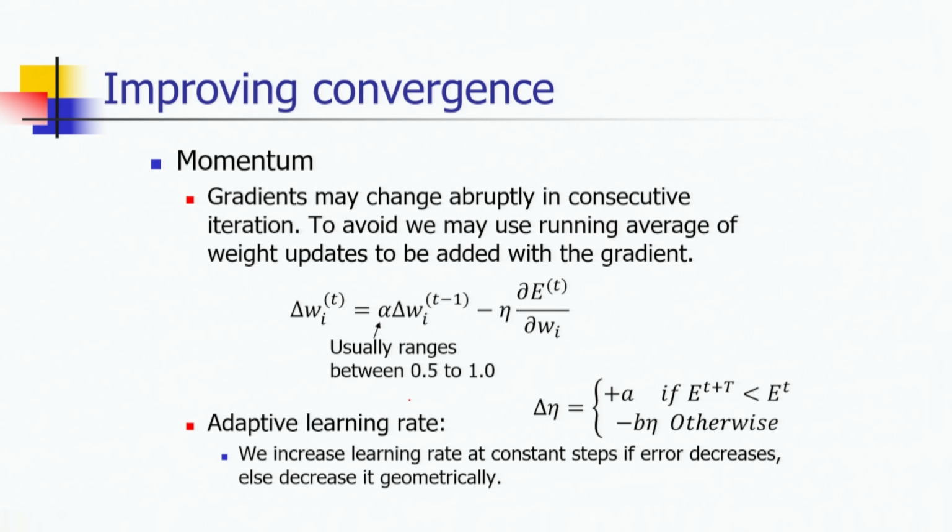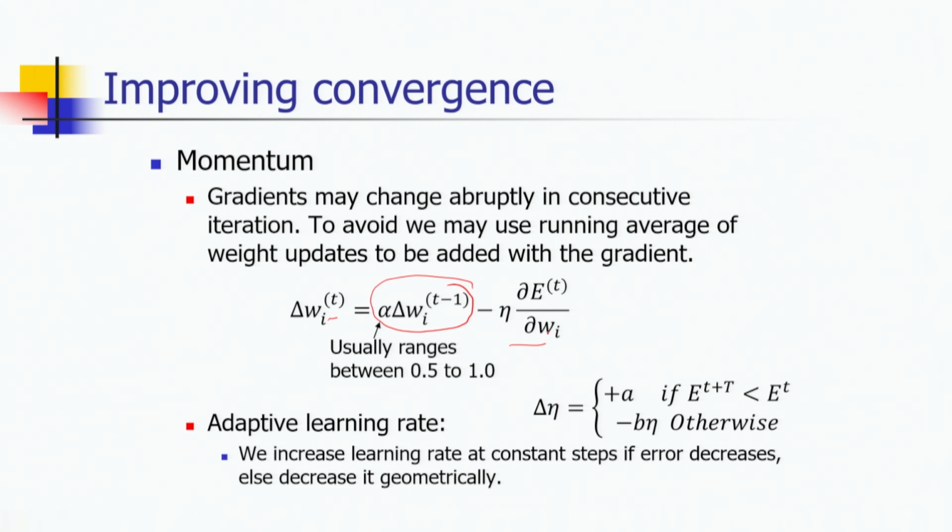So instead of considering the change of weight only at that point, we take the running average, and that is how this running average works. You can see at the tth iteration, you are also taking some change, whatever change you have computed at the t minus 1th iteration, you are taking some part of its contribution, and then you are also adding the corresponding change whatever you get at that tth iteration. And this technique is called momentum based parameter updation.